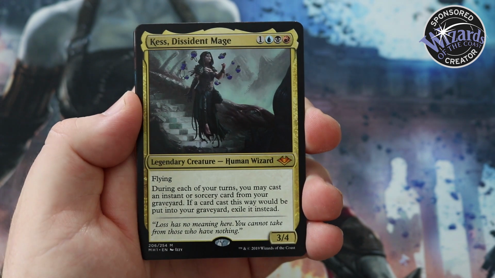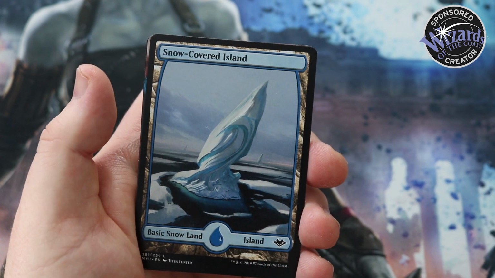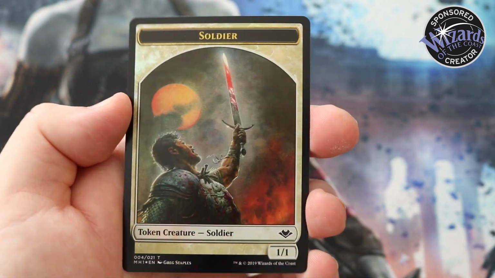So this is obviously a great commander, is Kess. I think he was in one of the pre-con decks as well. I'm pretty sure it was. Oh, we got the best snow-covered land in the world. It's a snow-covered island. And one. Oh, we got a foil soldier token.